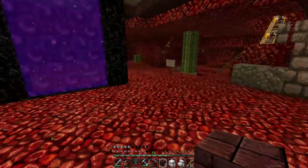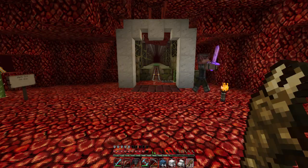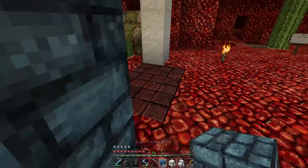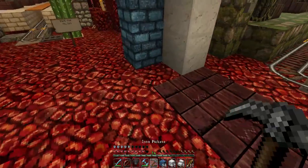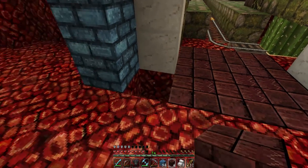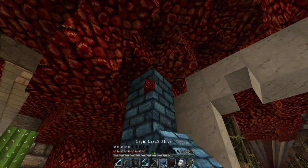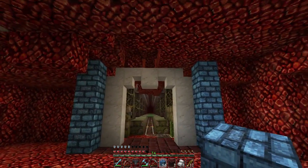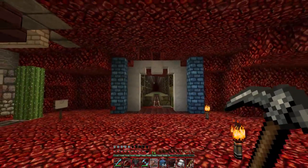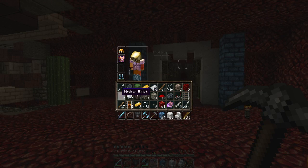Should I go ahead with a design like this? Let me grab some lapis and show you what I mean with the lapis and the quartz together. I got my lapis — I want to show you how this is going to look. Let's build it and give it a little bit of depth, see what happens. Let's replace this stuff with the nether brick. Does that look kind of interesting to you guys? The ceiling I'll probably make out of nether brick as well. I don't have a ton of lapis on me, I have to improvise a little bit. I was thinking it looks really cool actually. Let's use the rest of my quartz here and see where I get.